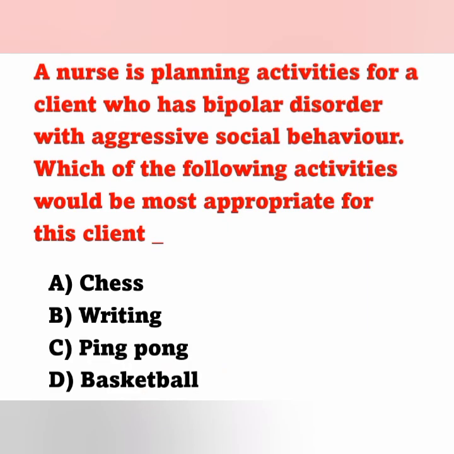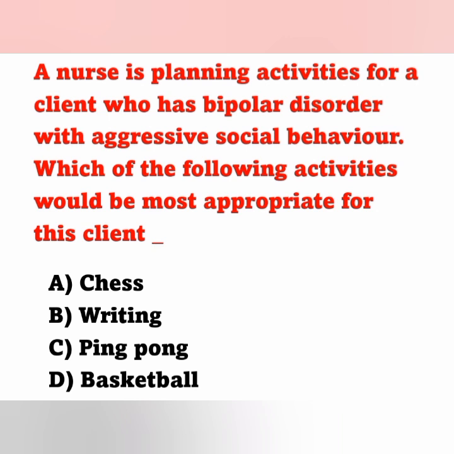And the next question, a nurse is planning activities for a client who has bipolar disorder with aggressive social behavior. Which of the following activities would be most appropriate for this client? Options, option A chess, option B writing, option C ping pong, option D basketball. Here the patient is having aggressive social behavior. So in that patient, which activity is most appropriate among these options?